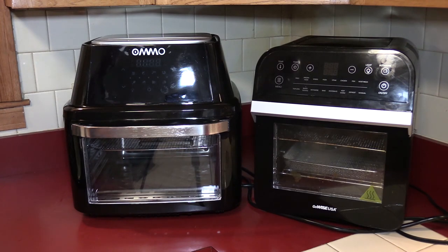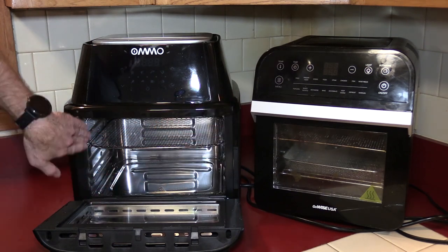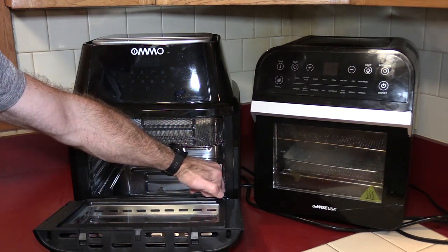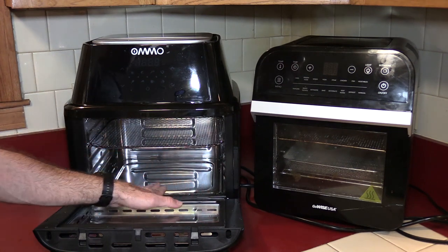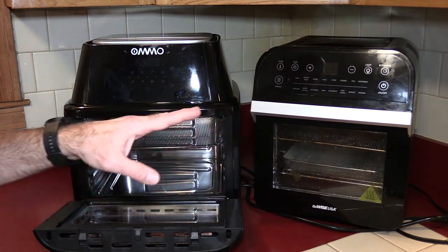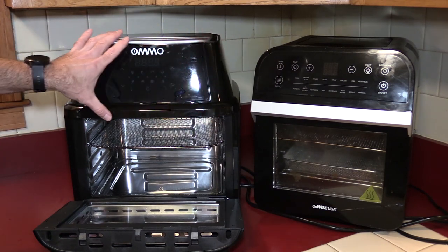The GoWise on the bottom is very messy, and one thing I found is there's a lot of oil on the bottom. I think at the bottom there isn't a continuous cage inside the air fryer. When the drip pan overfills with grease or it splatters onto the side, it drips down into the edges, and those edges aren't perfectly airtight. It gets under the machine and drips underneath the plastic. I've only noticed that more recently with the GoWise, probably because I don't clean it every time. I suspect this could happen with all these units, as there's a good chance they come out of the same factory.